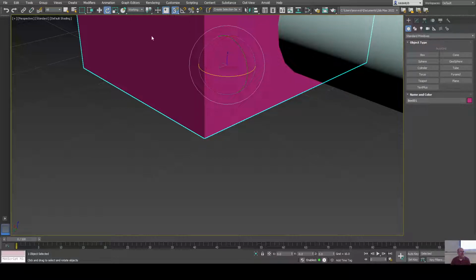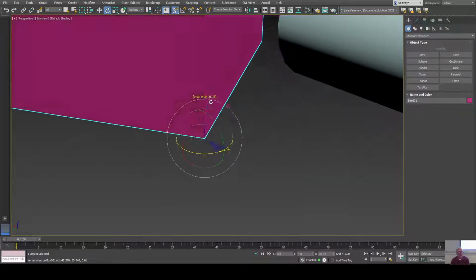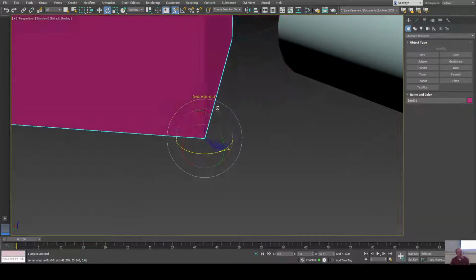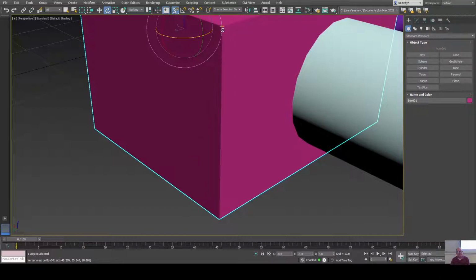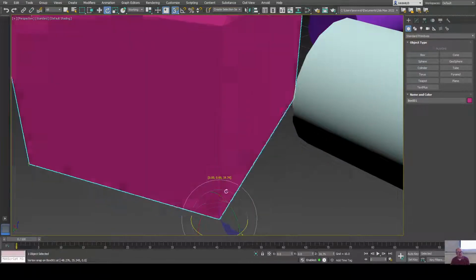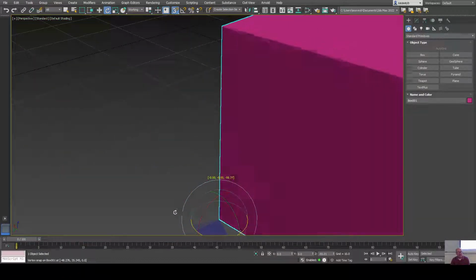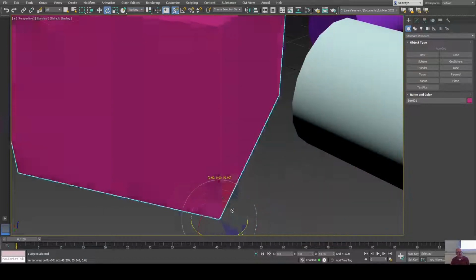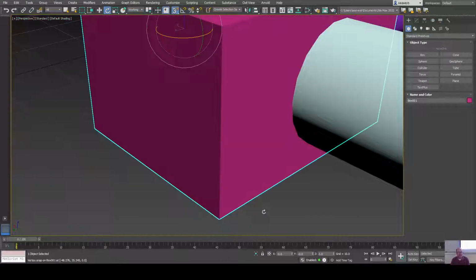But if I change the reference to the coordinate system, now when I do the same thing, see how it's pivoting about the corner of the box? So now I can rotate about the vertices, right? Notice no matter what I do with my cursor, it's only rotating in the XY plane, or about the Z axis, if you want to call it that.